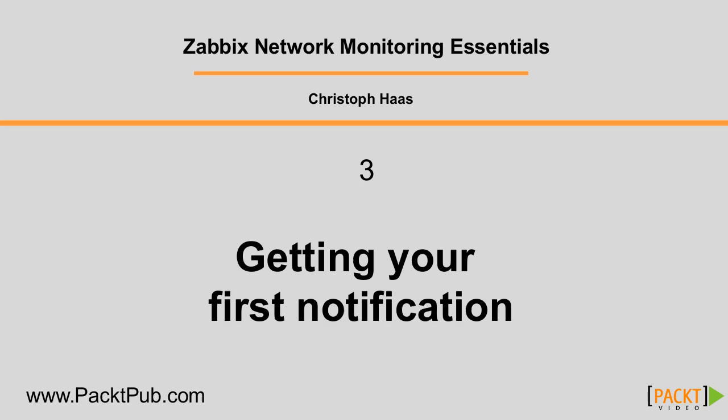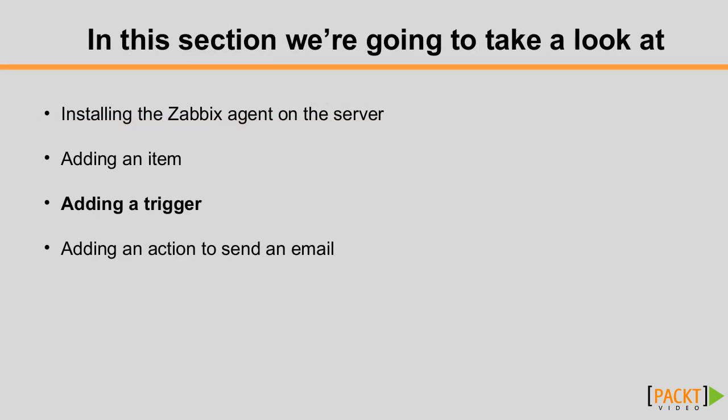In the previous video, we walked through the process of creating an item that actively monitors if a file called temp test exists. An item records information about system parameters. It fetches the information and stores them in rows in your backend database. However, the item does not tell Zabbix what kind of result we desire.